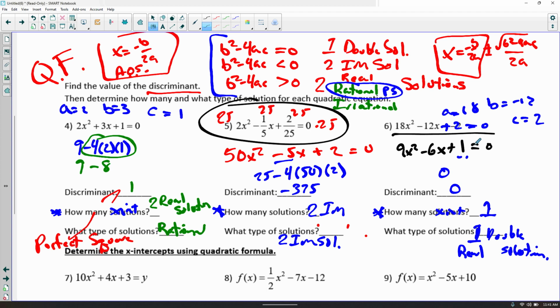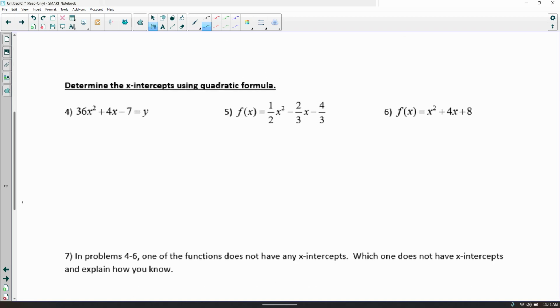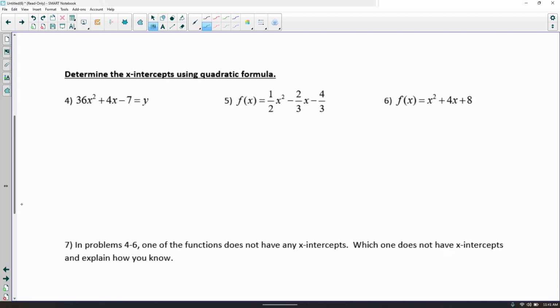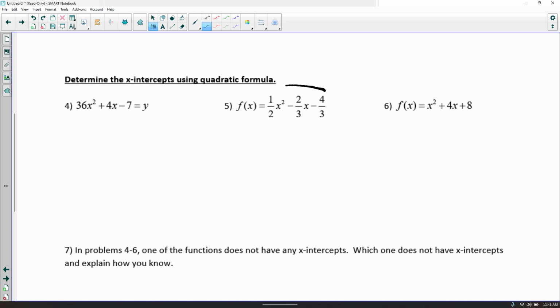Okay. Enough on that. We went over the quadratic formula. You see that one right there, guys? How many times have we had fractions when we're doing our quadratic formula? A lot. So you think it's going to happen? You know how to get rid of them? Multiply by the what? The common denominator. You can still do that.